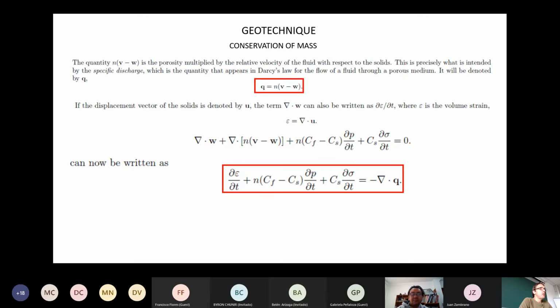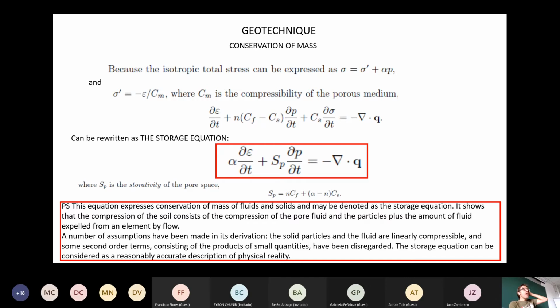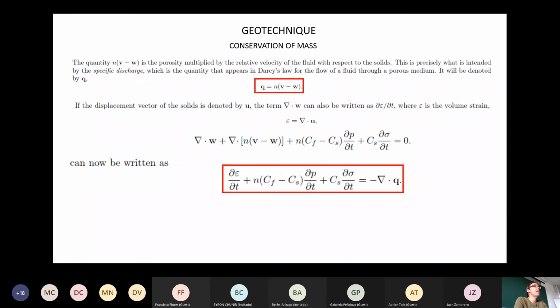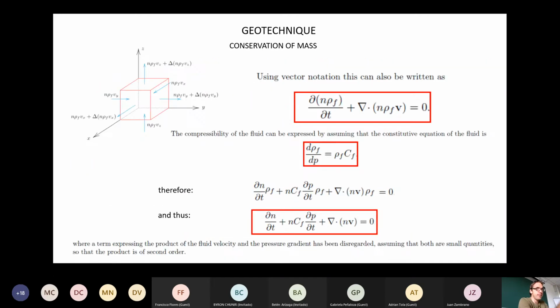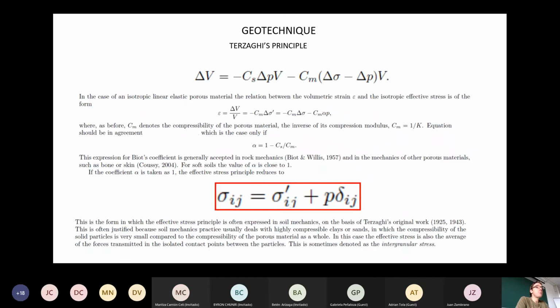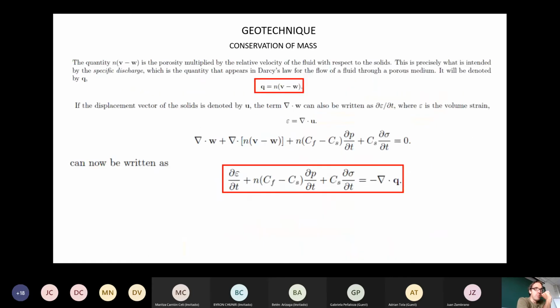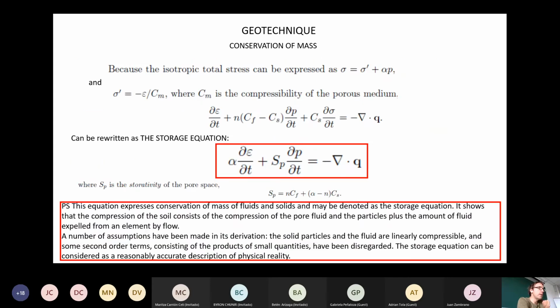So this is the conservation of mass, and now we have to do another pass just to finish, just to clarify everything. Remember that from here we introduce the consolidation problem inside. But we said before that the Terzaghi principle is a simplification that we can use sometimes. In general, we can use it for 99% of the cases. So why don't we use this to simplify? This is the next step that we are doing.